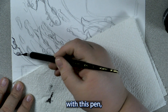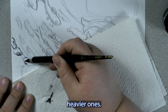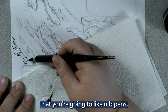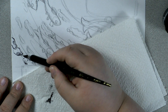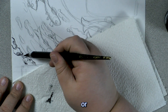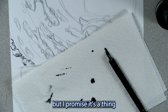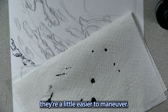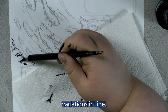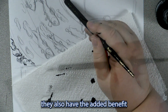I have a decent amount of practice with this pen, so I actually find it pretty easy to maneuver. I can get really light lines and some heavier ones. But if you're unsure that you're going to like nib pens, just don't stress about it. If you want to give it a try, you could try a school pen, or you can even try a spoon nib — I promise that's a thing. They're a little easier to maneuver; they don't have as many variations in line, but they also have the added benefit of being beginner friendly.